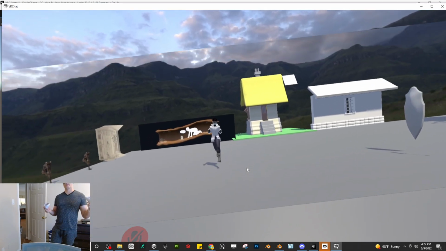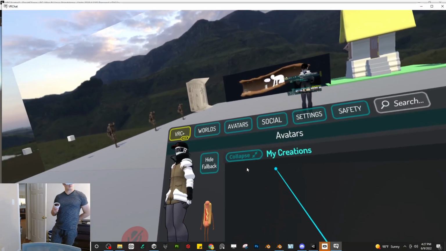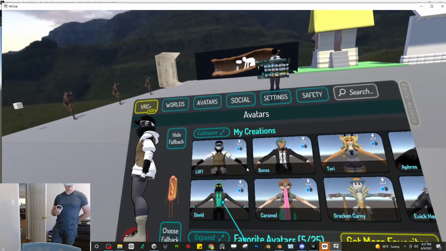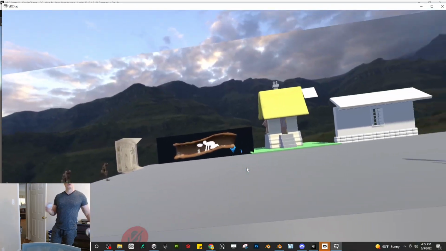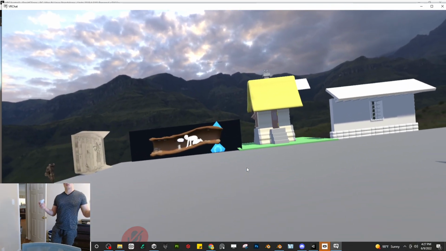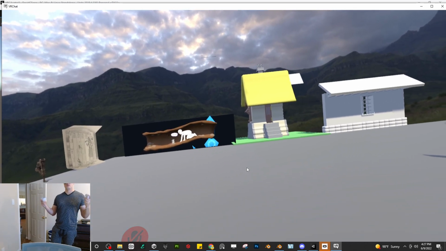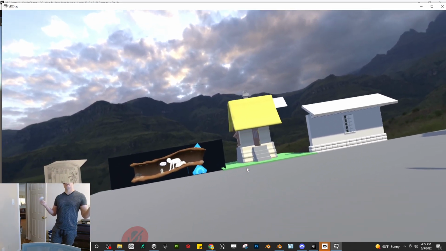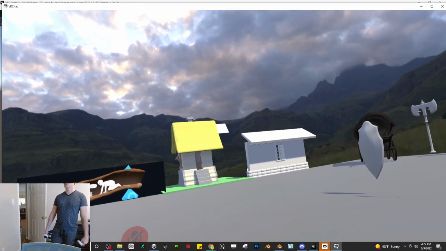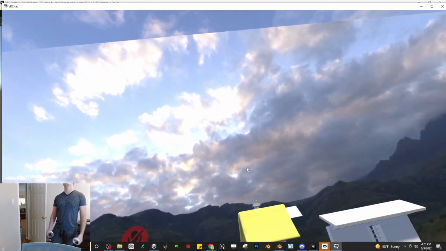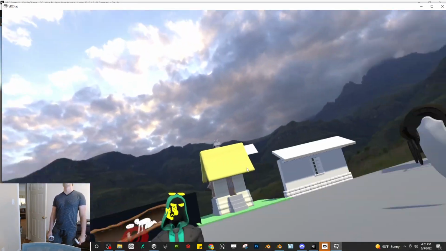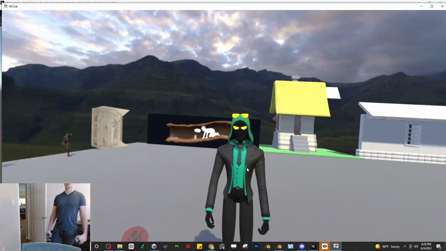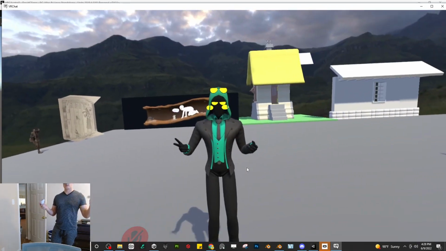Boing, boing. All right. Two avatars finished today. Hopefully this one loads. There we go. Oh wow, so that's a bug. This looks really good though.